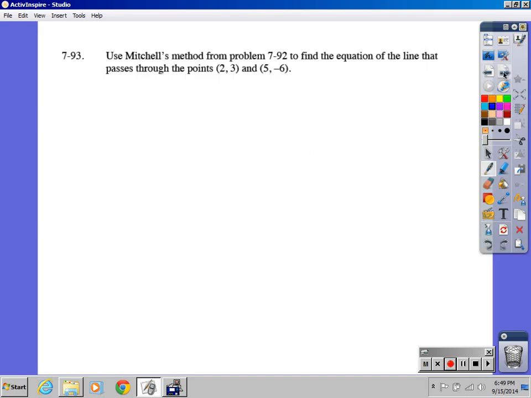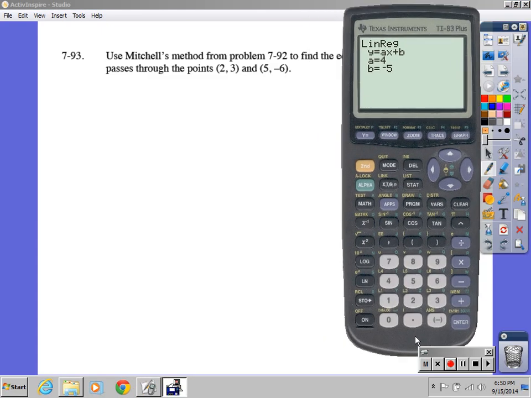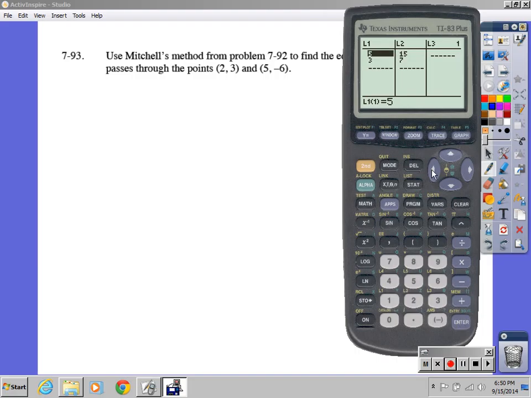In the next problem, we're using Mitchell's method from that first problem to find the equation of this one again. Well, forget about Mitch. Okay, we're using Mr. Warner's method. Review again. If you don't know how to use this calculator to find these equations by the end of this lesson, there is something wrong. All right, because we're doing the same thing over and over and over. We're going to drill it here, people. You got to know how to write the equation of a line. You do not have to know how to do it algebraically to survive this class.